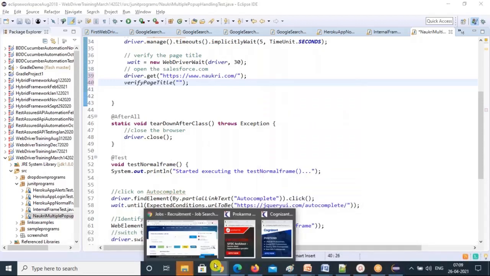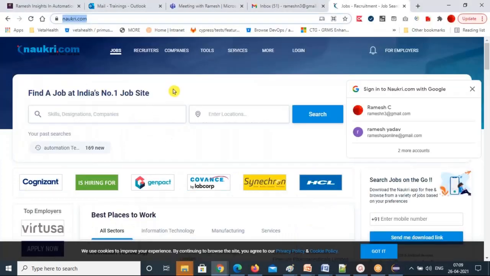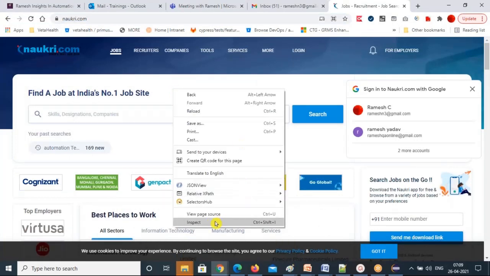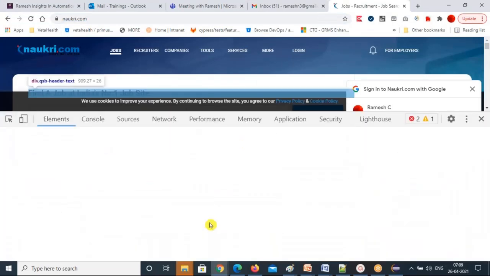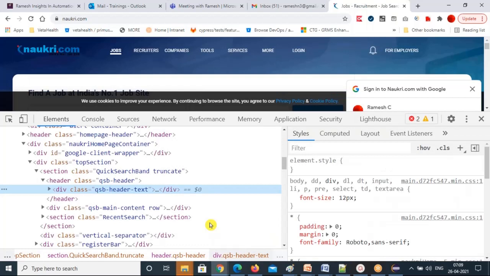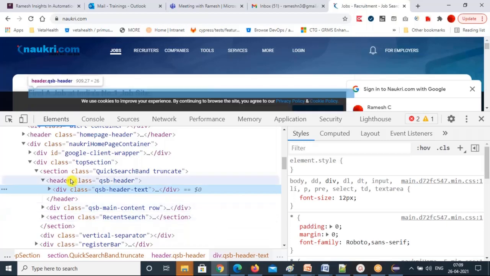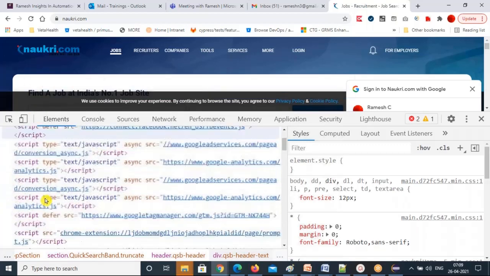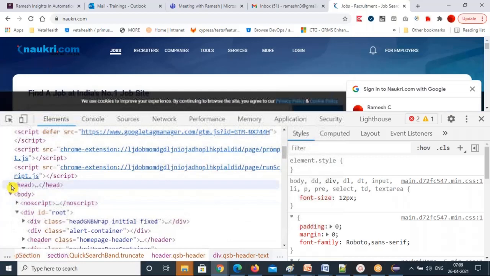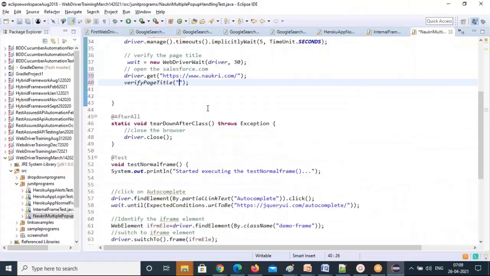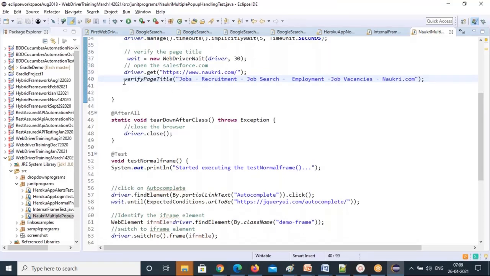So if you are not giving the complete title, it will fail. Let's see, we'll try to give the complete title. What will happen? This is a very big title, and I want to shortcut that. If you want to shortcut, assert equals doesn't work out. Assert true we need to use. With assert true, you can give a short title also. See, it's a very big title, so this much you need to pass. Anyhow, you are just calling the page method, that's fine.